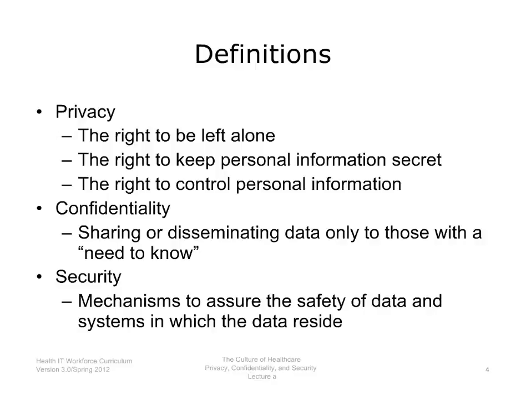to other people. When a patient vests confidentiality in a physician and a healthcare system, it is expected that personal information is kept confidential and not disclosed to others. Data is only shared or disseminated to those with a need to know. Security is the activity of protecting personal information. It consists of mechanisms to assure the safety of data and the systems in which the data reside.